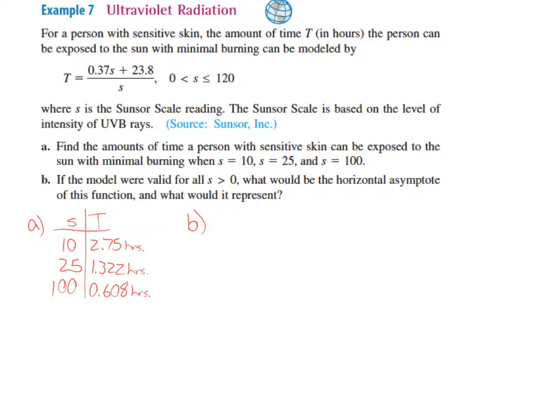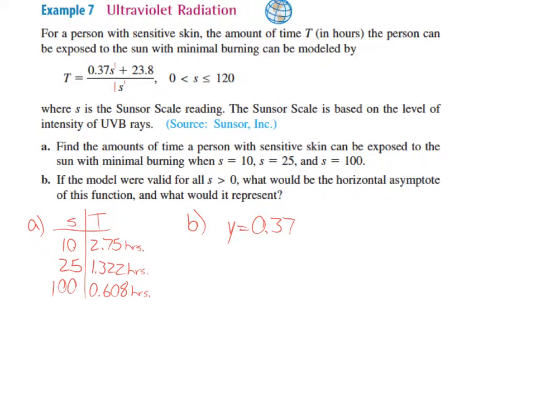0.37. Okay? You guys agree with that? Yeah. Okay. Y equals 0.37. We have a rational function, right? Yes. And the degree on the top is 1. The degree on the bottom is 1. So we find the asymptote by the ratio of the leading coefficients. So 0.37 over 1 is just 0.37. So Y equals 0.37.